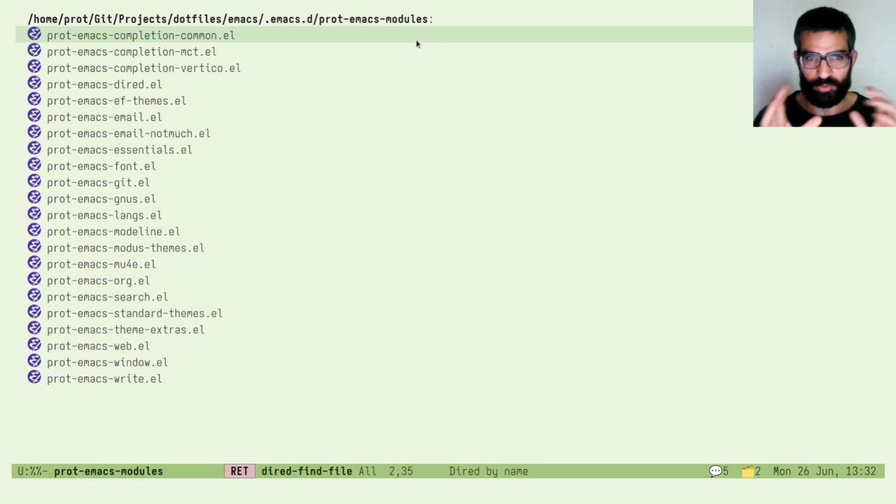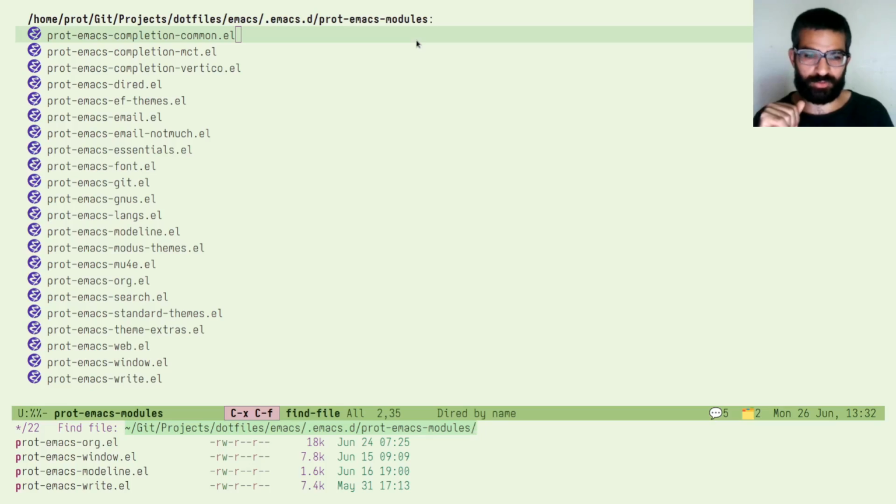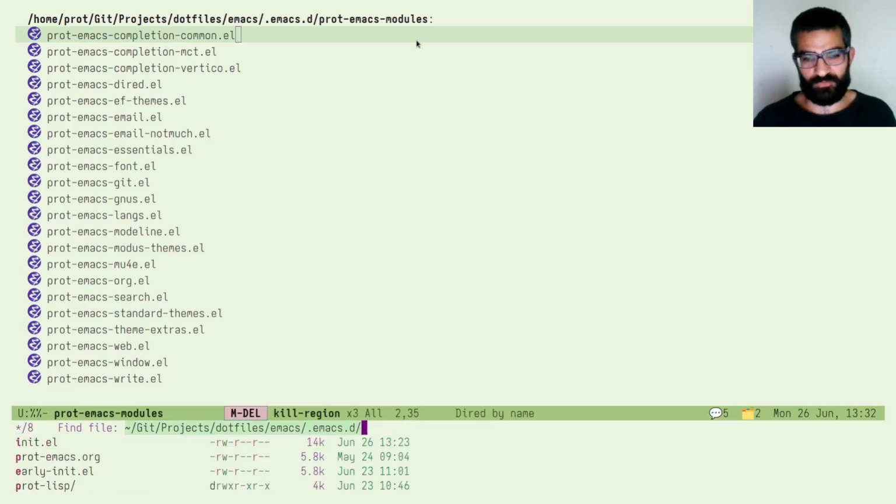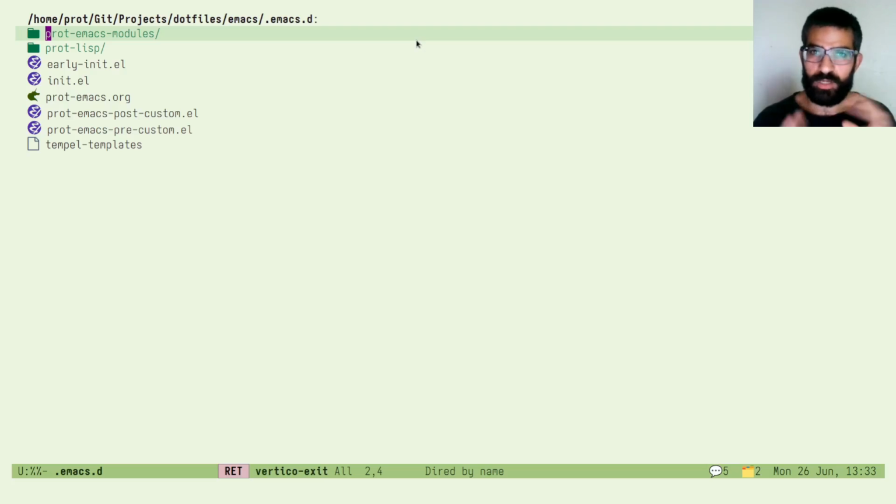Of course, when you are here, if you type Control X, Control F, you can also do it from the find file interface, and you can just delete what you need, or as I showed earlier, retype the path and just go where you want to go. So those two, you can use them interchangeably depending on where you want to go and how far it is from where you are. Just to know that both are fine, don't do one or the other.